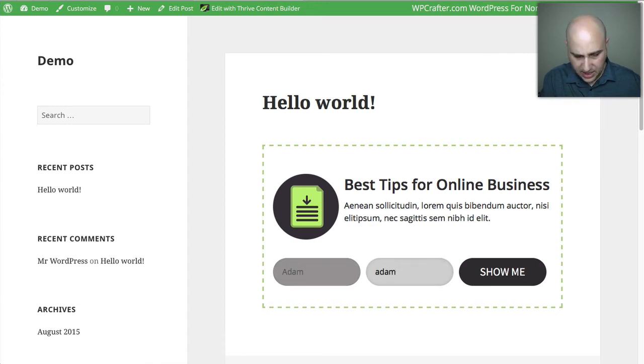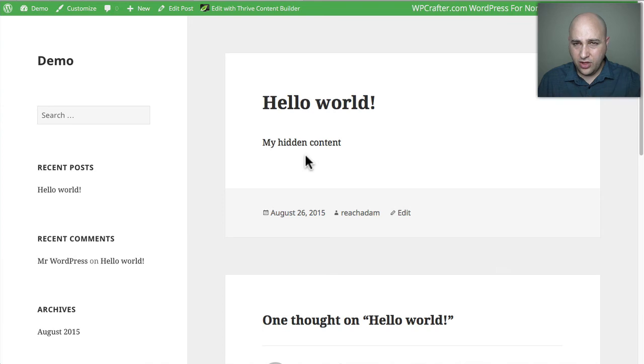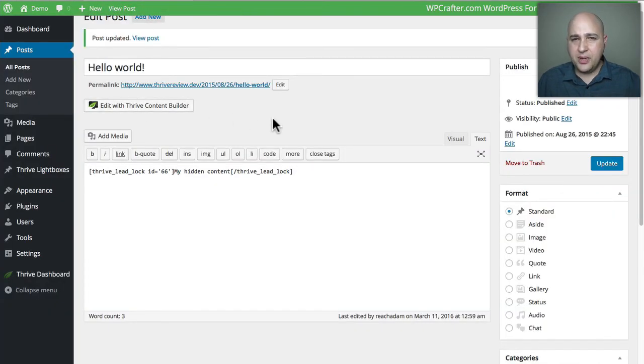And let me put an email .com, and then I'm going to click on Show Me. Now, when I click on Show Me, it's going to take this information, store it in WordPress, and then reveal that hidden content. See, now the whole form disappeared, and now it's showing me the hidden content that was hidden behind that form. So depending on what email service provider you use or autoresponder service, you would be able to go to that service and you would see that information's now there. For me, I stored it in WordPress.